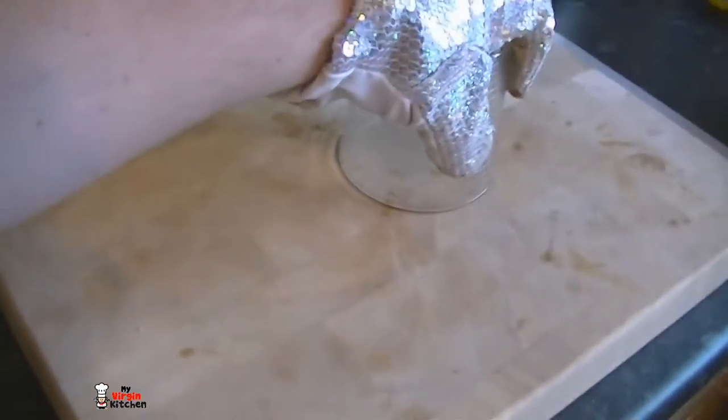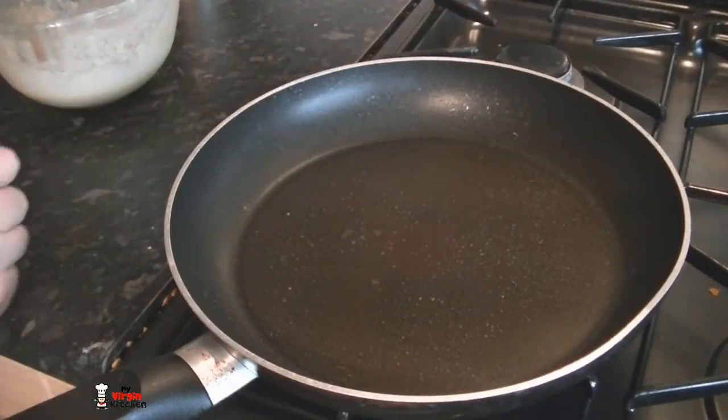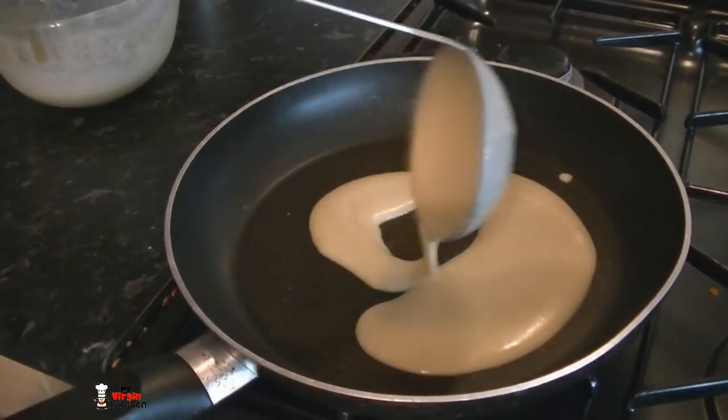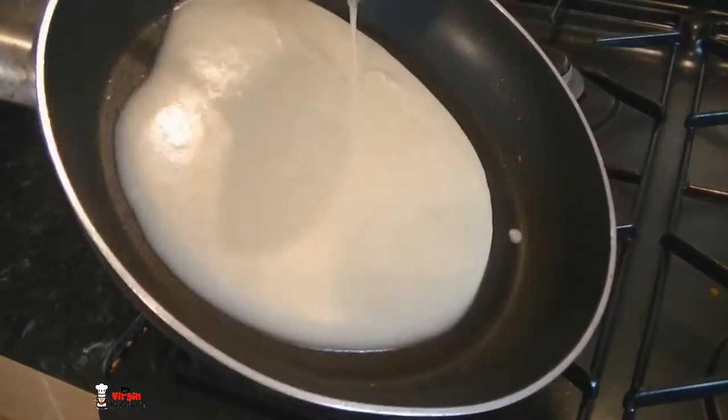Once we cook them, we're going to try and brown them on either side almost like a pancake — they're moldable when still warm. I've got my Michael Jackson glove to protect me. We'll drape it straight over the glass like a cloak to help form the shape. I've got a ladle of batter — I'm going to pour it in and move the pan around so it gets a nice round shape, then cook it for 60 seconds either side.